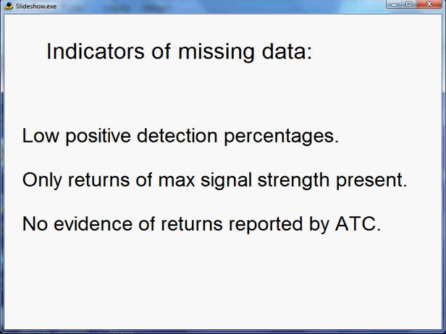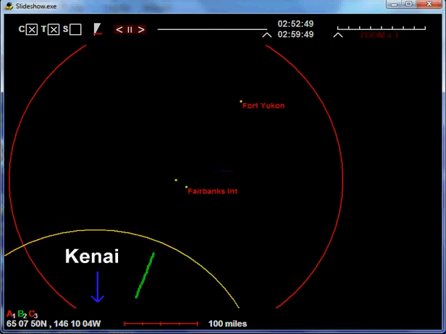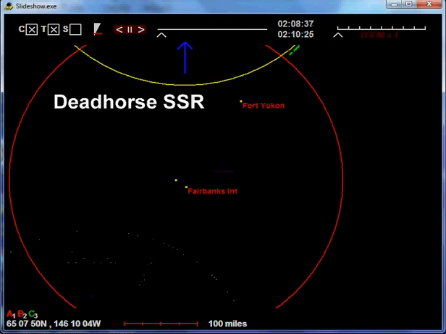Part 7. Other radars. So far, we have focused on the Murphy Dome radar. However, if we return to Report 2E, there were data from 3 separate radars present. Through a combination of estimation and investigation, it was determined that Radar 2 was the radar to the south located at Kenai, and Radar 3 appears to be the beacon-only radar, located to the north at Dead Horse. Neither of these 2 radars can add much to our understanding of events.